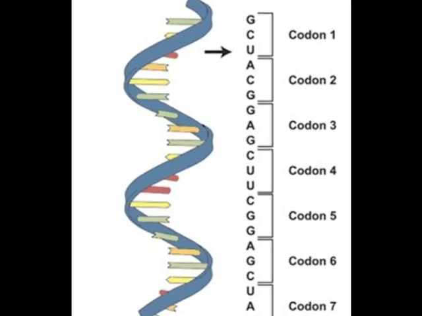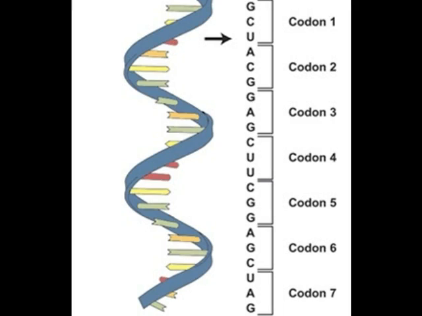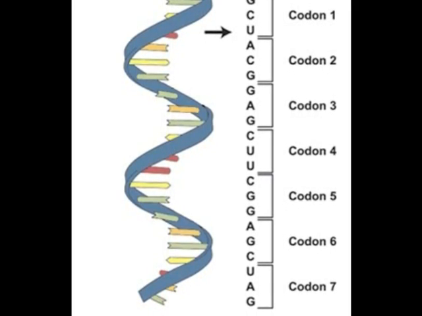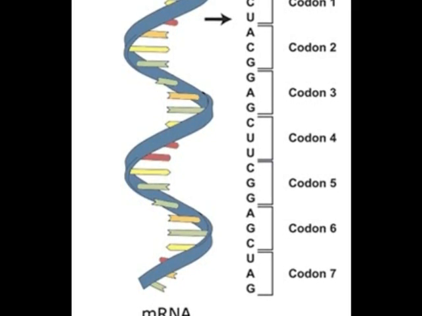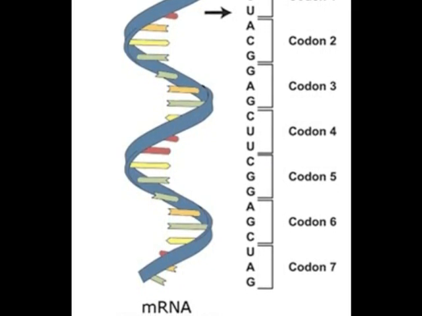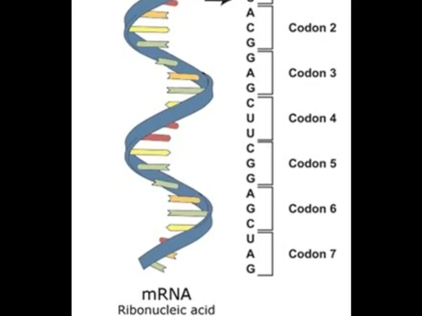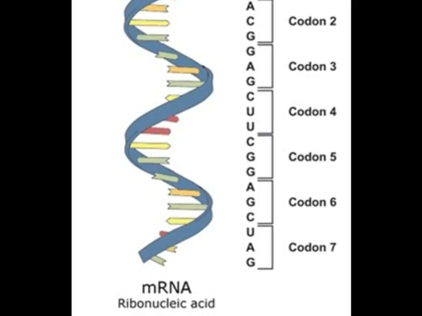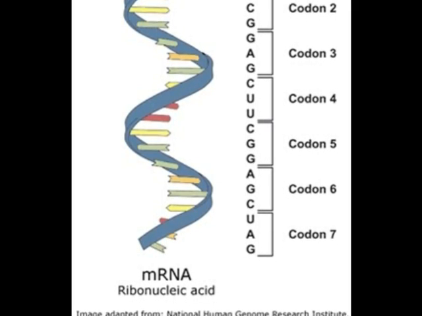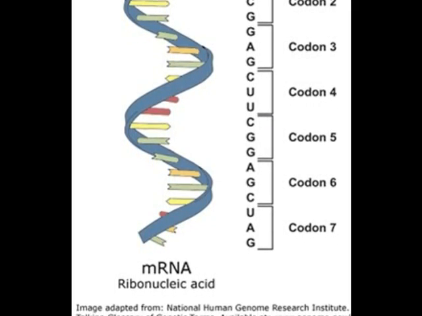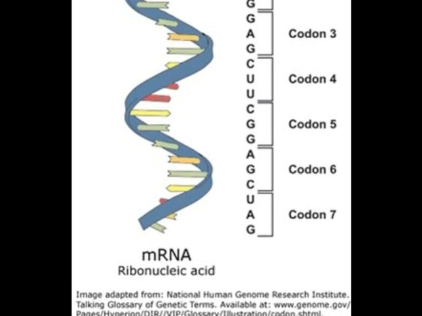Here is a closer look at a molecule of mRNA. mRNA is broken down into sections called codons. Codons are 3 base pairs long, 3 letters long. Each codon codes for one specific amino acid. If you take a bunch of amino acids and link them together, you've created a protein molecule. So in this example, we would have 7 codons, which would mean we would have 7 amino acids, which would mean our protein molecule is made of these 7 smaller building blocks called amino acids.